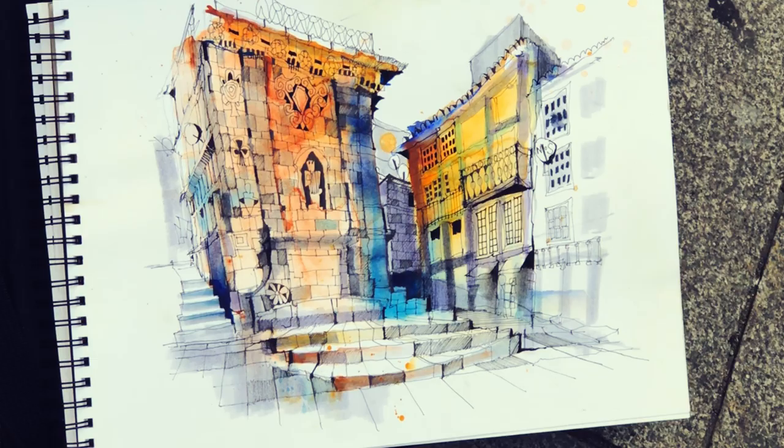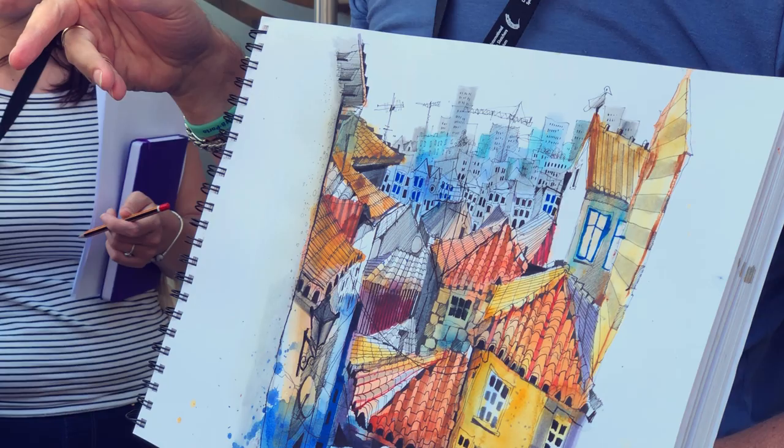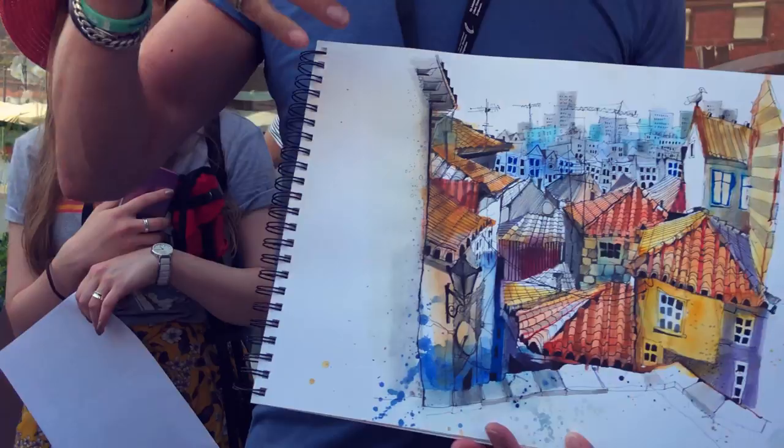These three things — the watercolour paint, the brush pens, and the fine liners — all determine how we look and how we see. It's all about us, on location, looking and experiencing. It's all different levels of looking. The last thing I noticed was this little guy here — it took me two hours to see him. Because my drawings are a record of me looking at something for two hours. The more you look, the more you see, the more you understand. That's the key thing — it's a journey of looking.